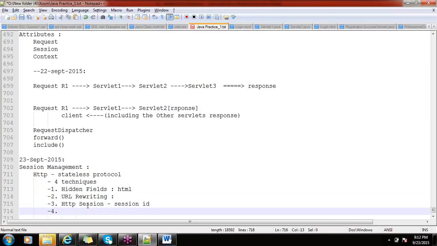Fourth, using cookies. Cookies are client side objects, browser side objects. They are stored in browsers. These cookies capture the user information. We will see all these.